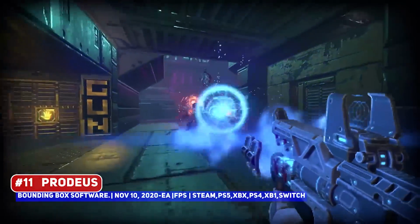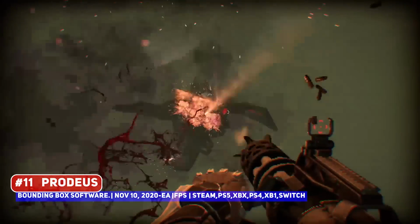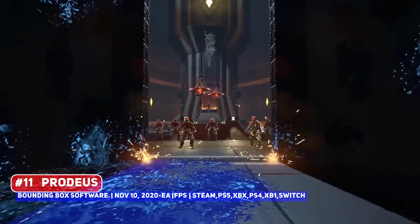It is an all-action first-person shooter that feels like old-school Doom, but polished up and modernized and just feels great to play. Let me know if you think this should be in the list, or if like Dead Cells, I should move it to a special mentions section in a future update.